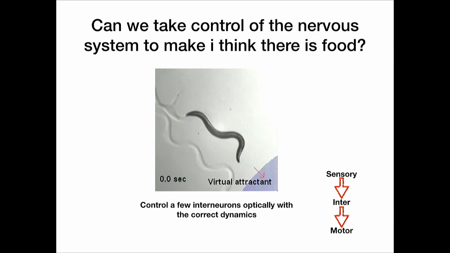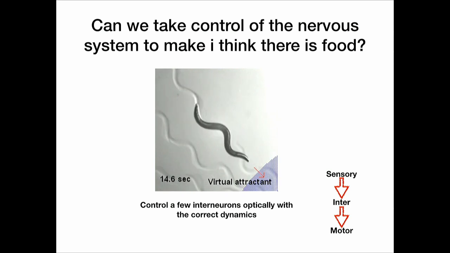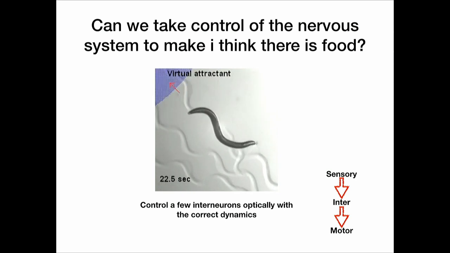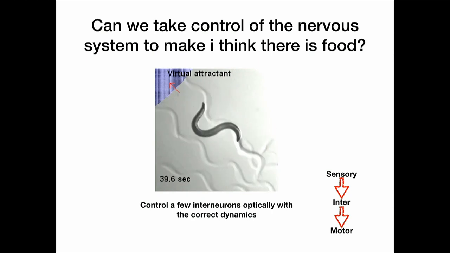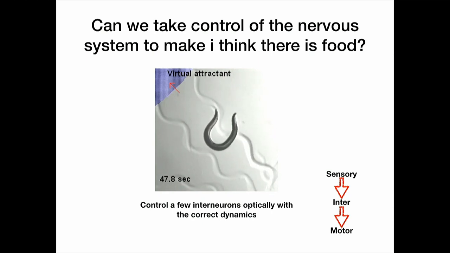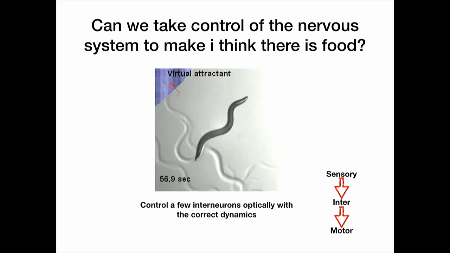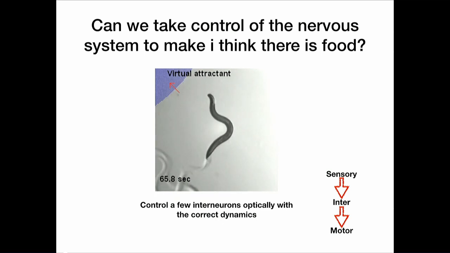And since we are doing it all with light, we can flip. Make it have optical illusions any way you want. So here you go. I love watching this movie. It actually does it better than odors or bacteria, the way we do it. See, we flipped it. It's like, oh my god, where is it? It'll look for a while. No food anywhere. Just playing around. And then it'll start going again.